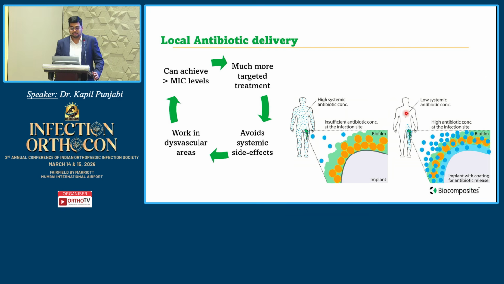The graphic that we look at here is when you give a systemic antibiotic, if there is a biofilm on this particular implant, you can see hardly any concentration of the antibiotic reaching over the biofilm and not even being able to penetrate the biofilm. Whereas if you give a local high concentration of antibiotic, most of that antibiotic has now penetrated that biofilm and is doing the job what it is required to do.